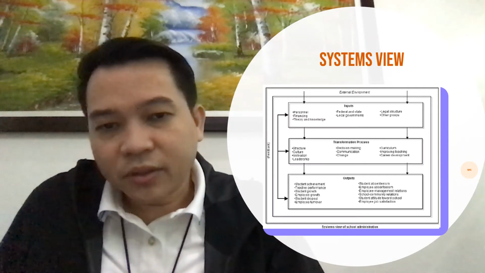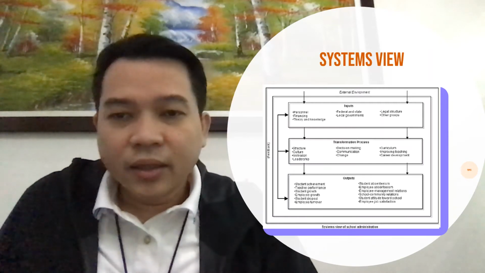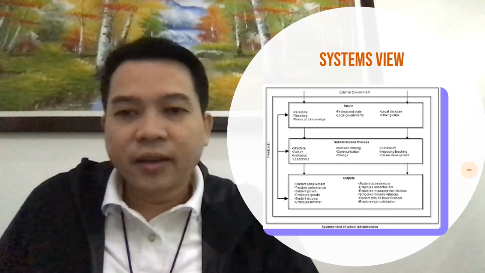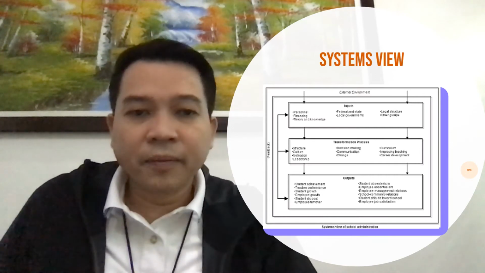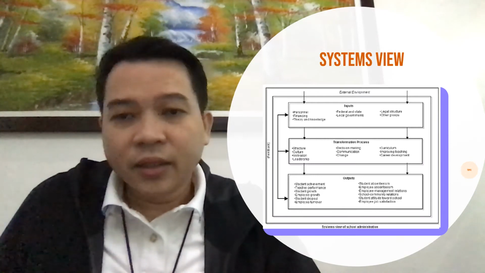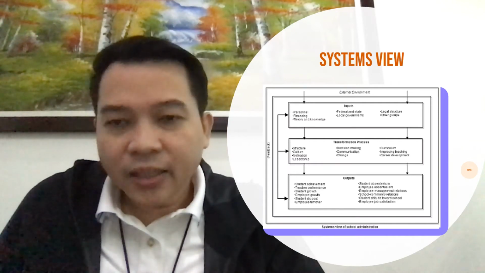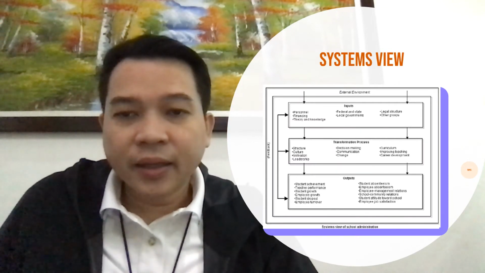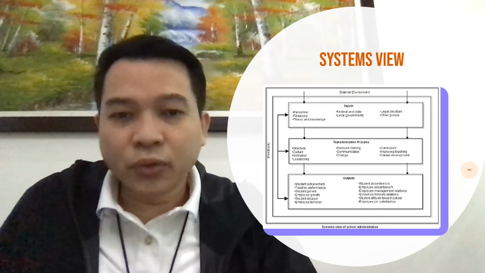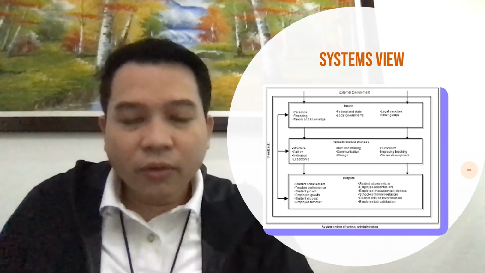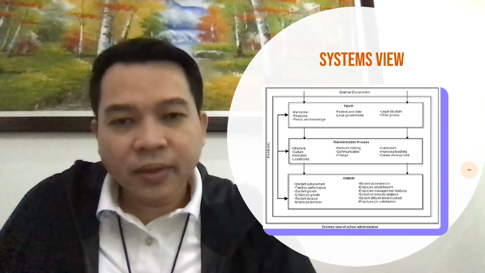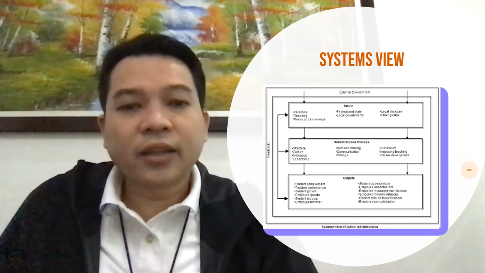Now, in the transformation process, you will understand that it is not just the learning delivery itself, but the internal environment: the curriculum design, the teaching pedagogies, the innovations, the interventions, the communication, the changes that had been implemented, and even the quality of leadership the school practices. This is part of the transformation process. Overall, the organizational development structure and the quality and structural management implementation are all part of that transformation process.